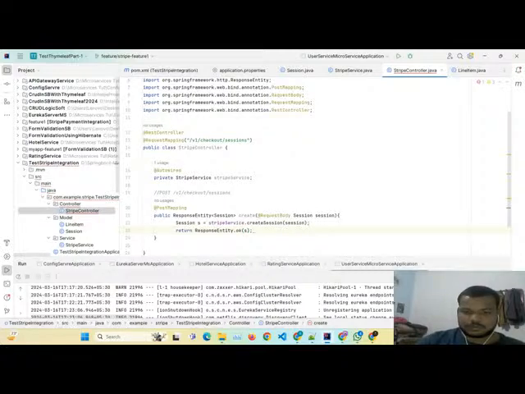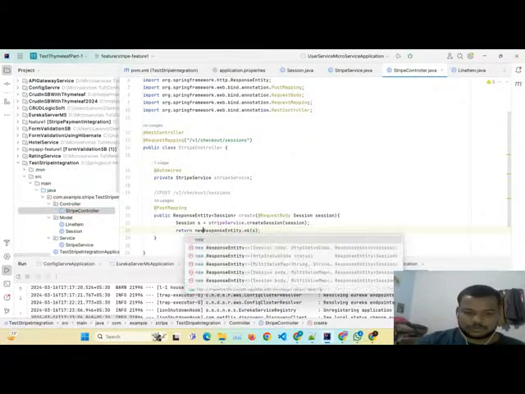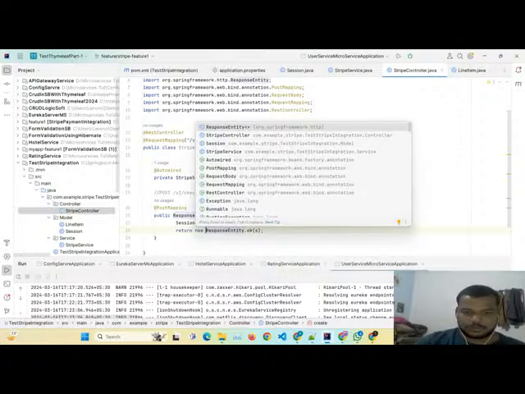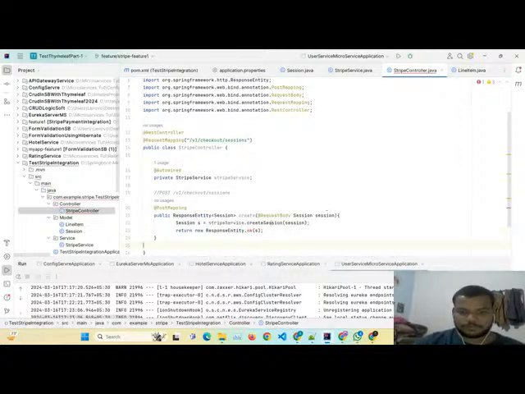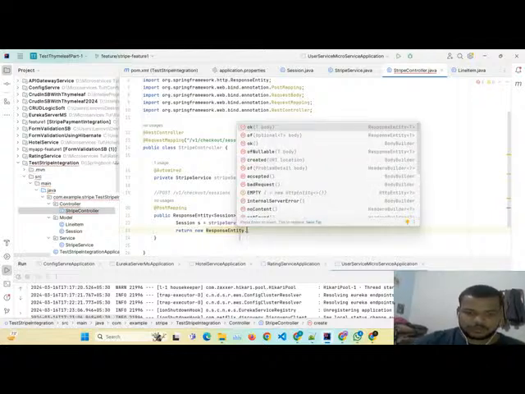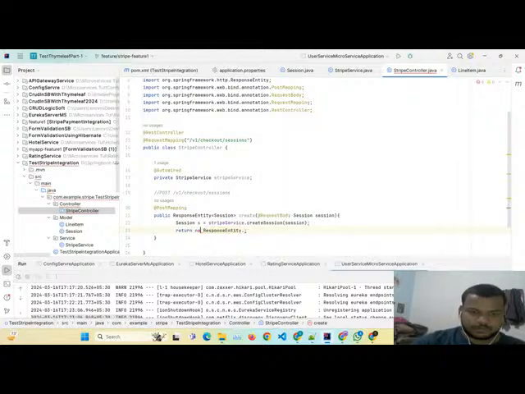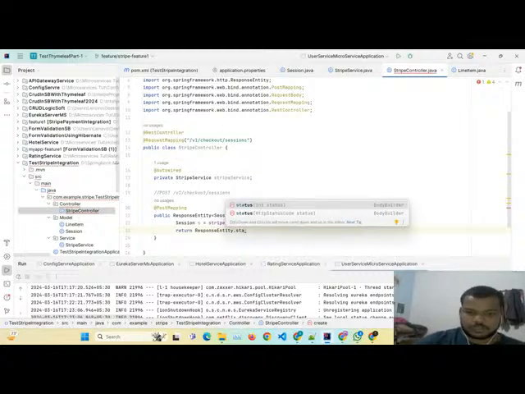Okay, no problem. Response entity, remove this new, we simply use this http status, like I created.